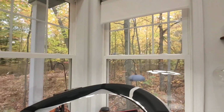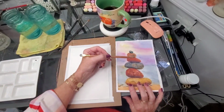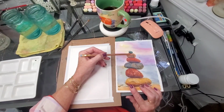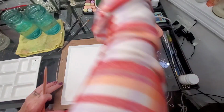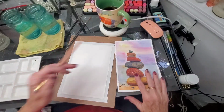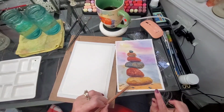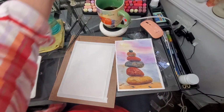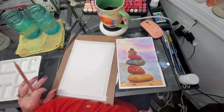Okay, let's get started. Now I'm going to be using several colors. I may change maybe this upper rock I might do in a green color, so that we can add a little more in. And I may add a little more blue into this gray area. I don't know. I might just take some liberties. This I did just like the photo with the sunset and the water and everything. And these rocks were actually perfectly arranged. They didn't look like they were arranged, but here they look like they're perfectly arranged. So it's kind of funny.